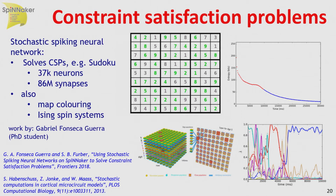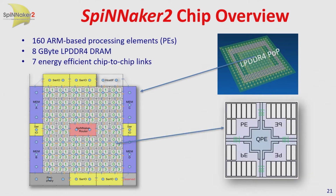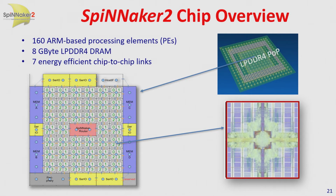Now, we've been developing the current Spinnaker machine for quite a long time, and a lot of work is currently going on into using what we've learned from that machine to develop its successor. And we're using a much more aggressive process technology for this new chip, which is imaginatively called Spinnaker II. With today's technology, we can fairly easily increase the number of processors from 18 to 160, and increase all the other system components in proportion. So we can effectively achieve something like a 10x improvement in the functional density and the energy efficiency of the system using a more up-to-date technology. And this has been taken as far as prototyping the processing subsystem on silicon. That's come back from the fab and is currently being assembled for test.